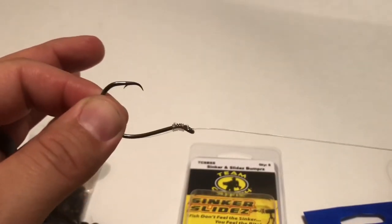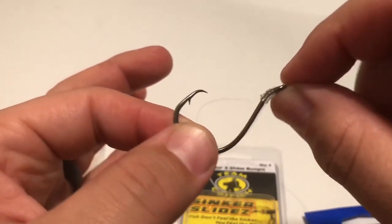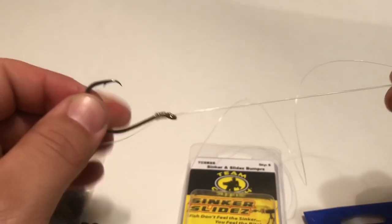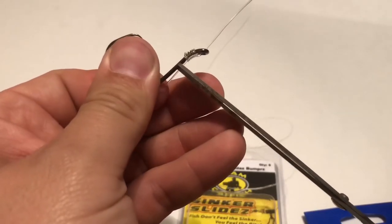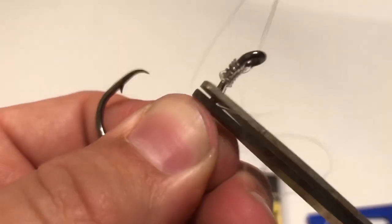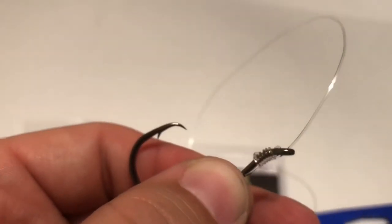So if I was to tie this knot with the mono through the top side, it kind of pushes the hook that way, which I think could affect the hook set, so I prefer it this way. It's kind of straight in line, as you can tell. Trim that up. It stays out of the way pretty good. Nice and straight. I leave a little bit of room because, like I say, it is going to cinch up more and more. The longer you have this knot tied, the more it cinches up.